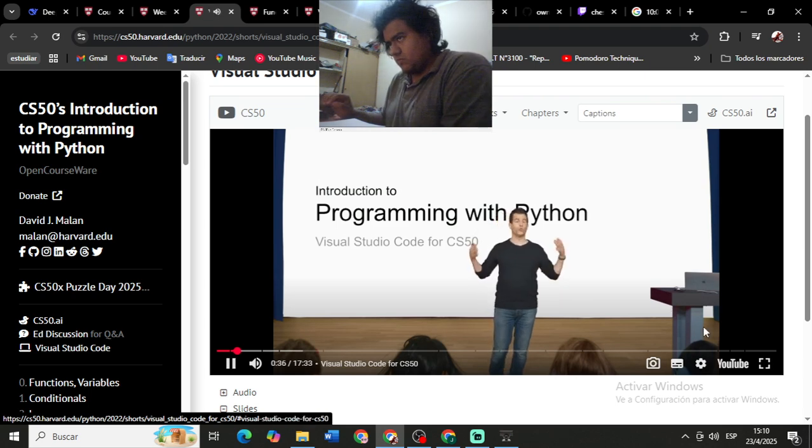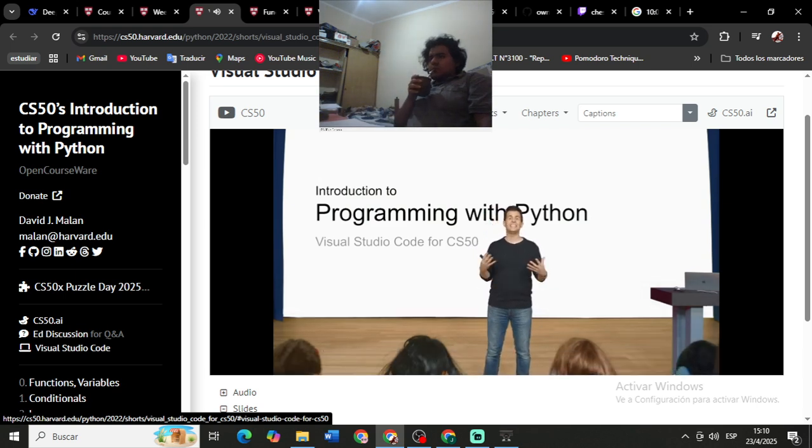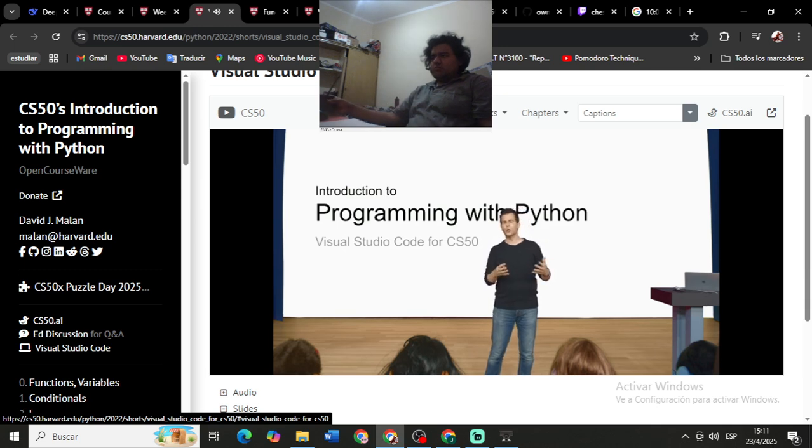Popular program nowadays for writing code. It's technically a text editor, or nowadays really an IDE, an integrated development environment, which means it's a program designed for enabling you efficiently and effectively to write code on your computer. Now, it turns out you typically install VS Code on your own Mac or PC. It's free open source software, which means anyone can download it on their own computer.